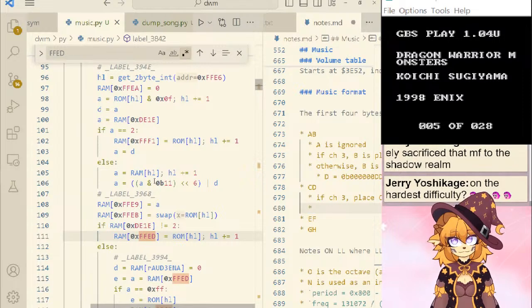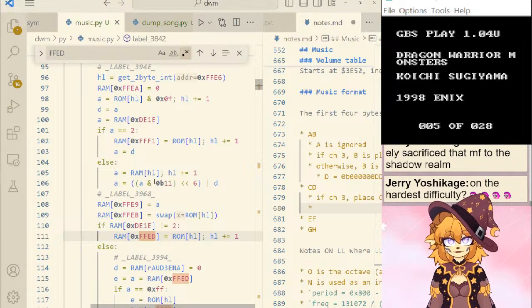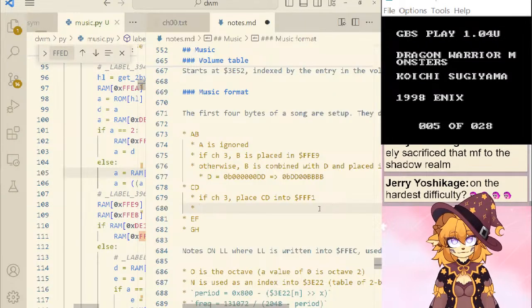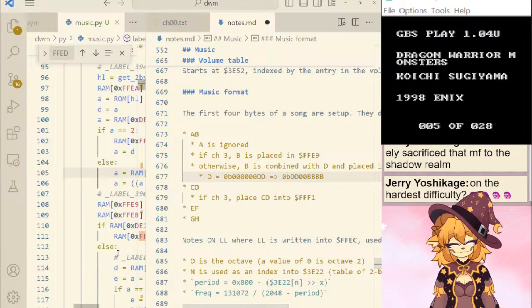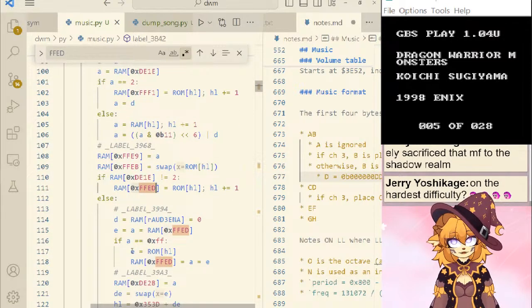Then if it's not, well, we need to put that. I already put it there. So then the other parts. So if not channel 3, we place the third byte directly into FFED.